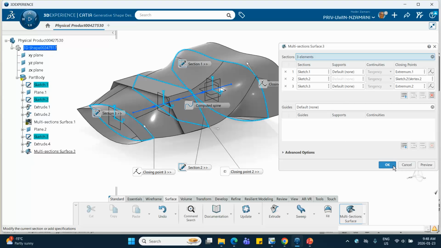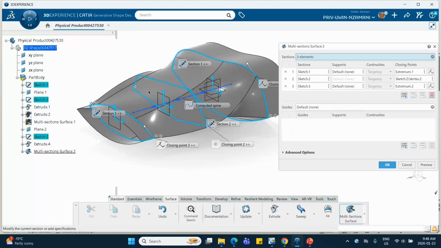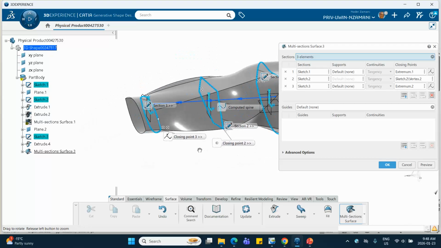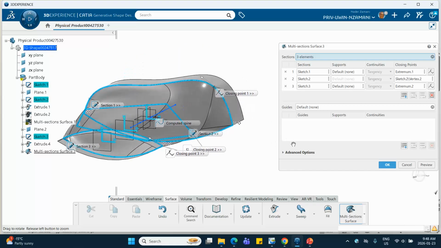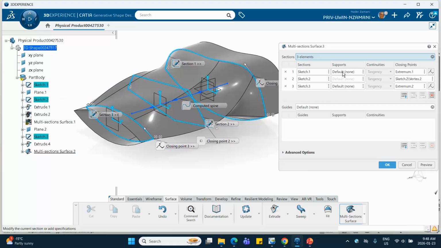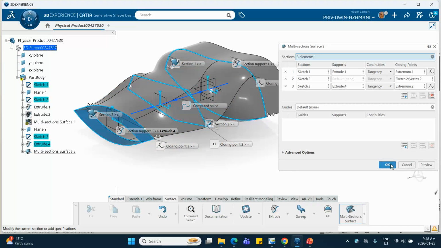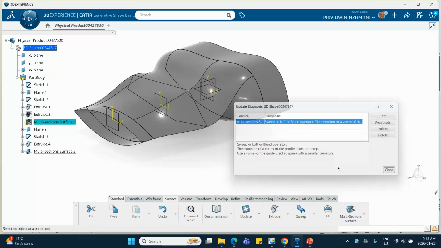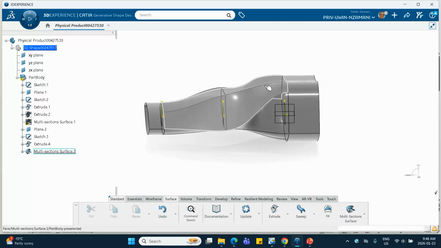There. Let me hide this middle extrude because I don't want to see it. Is that the middle extrude? Which one is there? This one is what? Good. So there it is. And they're not coming tangent to what I'm looking for. But I go select the support here, select this, and for the last one, I'm going to select this and preview. And notice that what happens is that, I mean, this is ugly, I understand that, but at least it goes tangentially here and tangentially there.